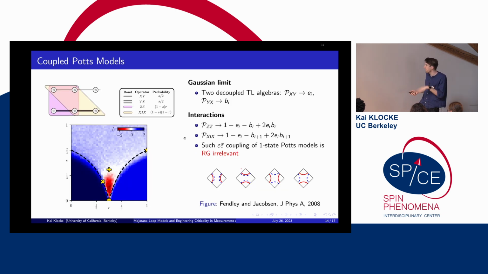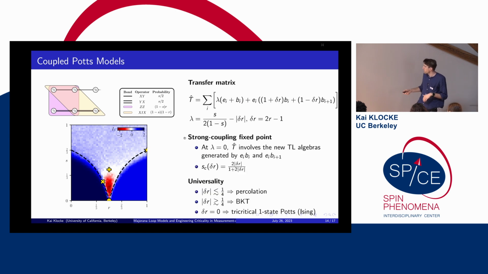Yeah, I'll just give the highlight here. Another thing you can do is explicitly couple Potts models through, say, 4-fermion terms. And this is trying to align the loop configurations in 2 copies. What we know from an RG perspective is that this type of coupling is irrelevant. So I have this massive region in the phase diagram where this coupling does nothing. But you can write down this transfer matrix for this circuit and get a coarse-grained loop model where it turns out there's this strong coupling fixed point.